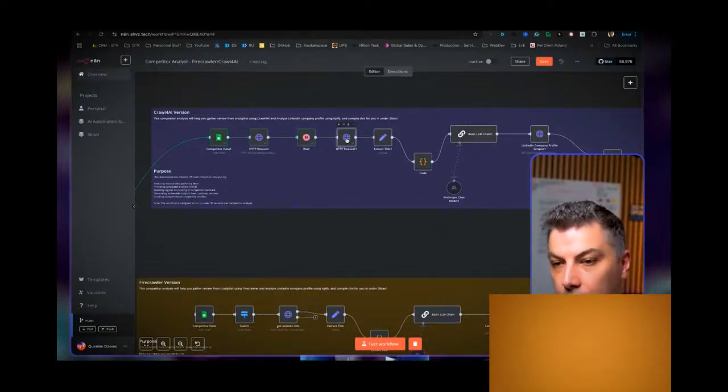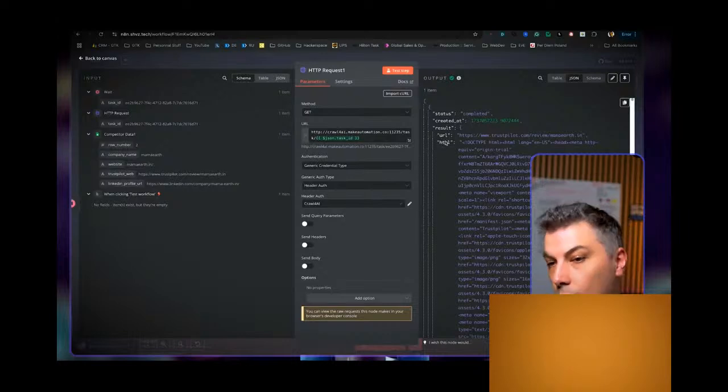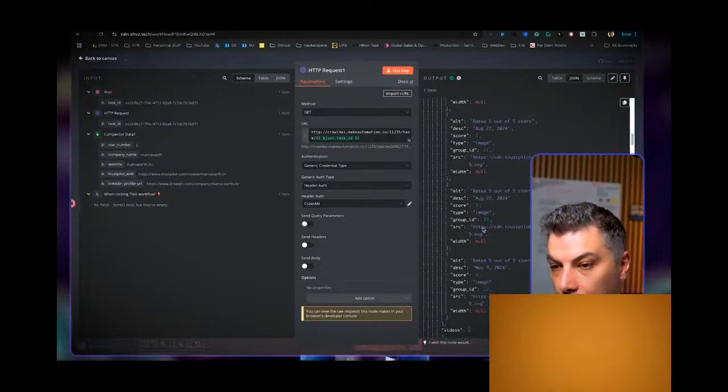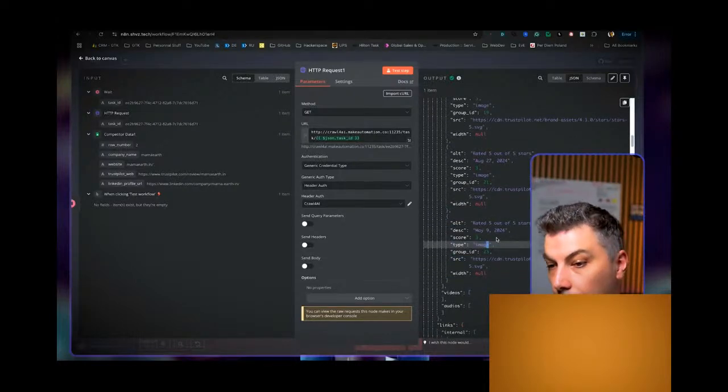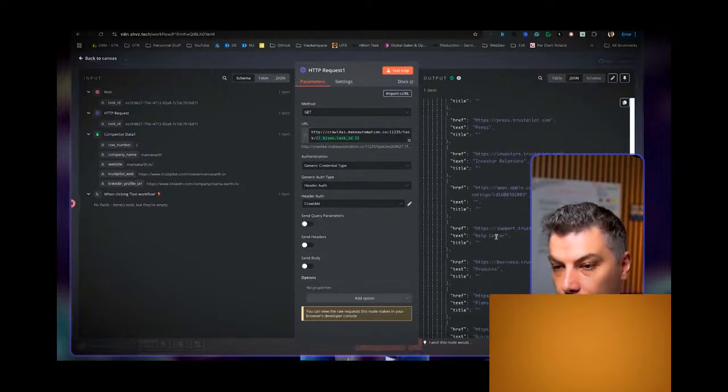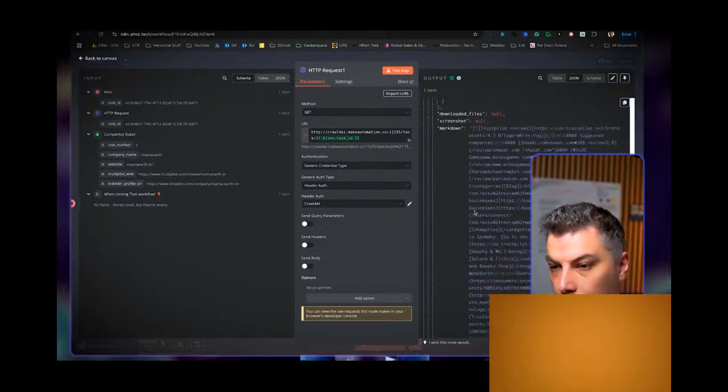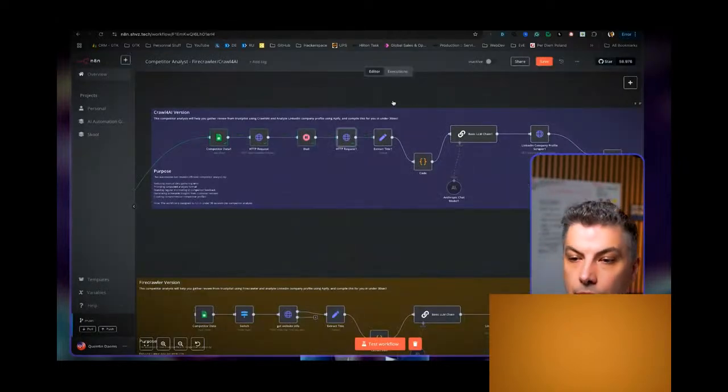I'm then running the HTTP request, which returns a little more than just Firecrawl. I'm having the URL, the HTML version. I'm having already extracted all the rating and scoring, which is nice. And if I scroll down, I have a markdown version, which is here somewhere. So that's what we're going to use for the continuation of this flow.